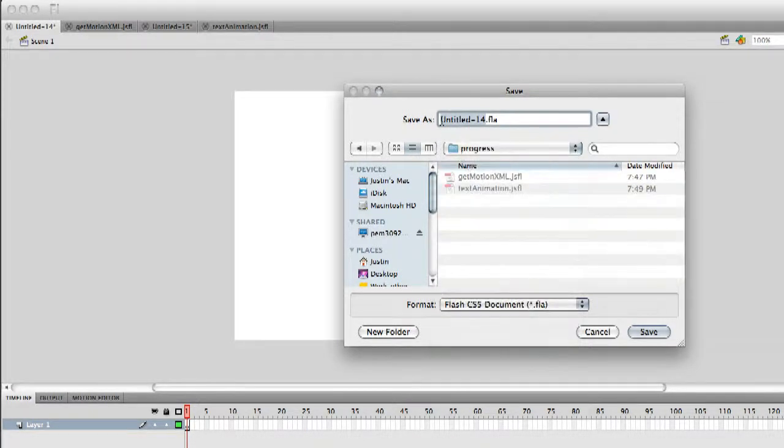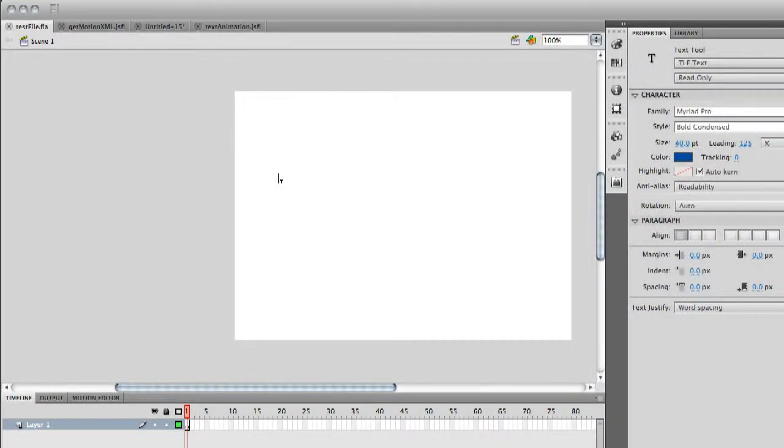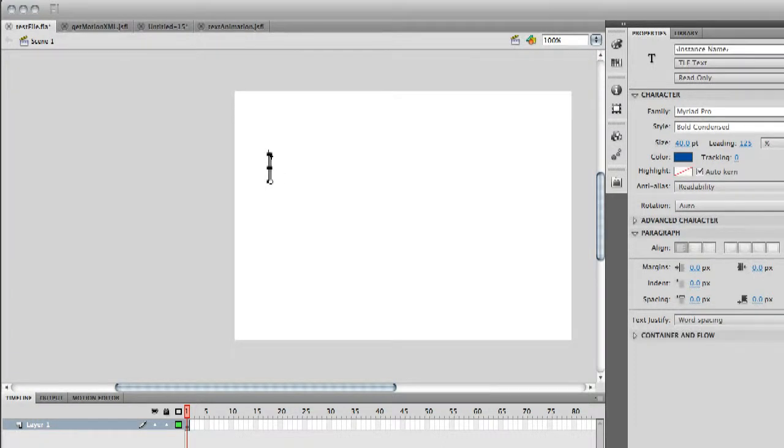I'm going to save this as test file. I'm going to grab the text tool and create a text field. Let me move the properties panel over here so you can see some of this. I'm just going to say this is text.